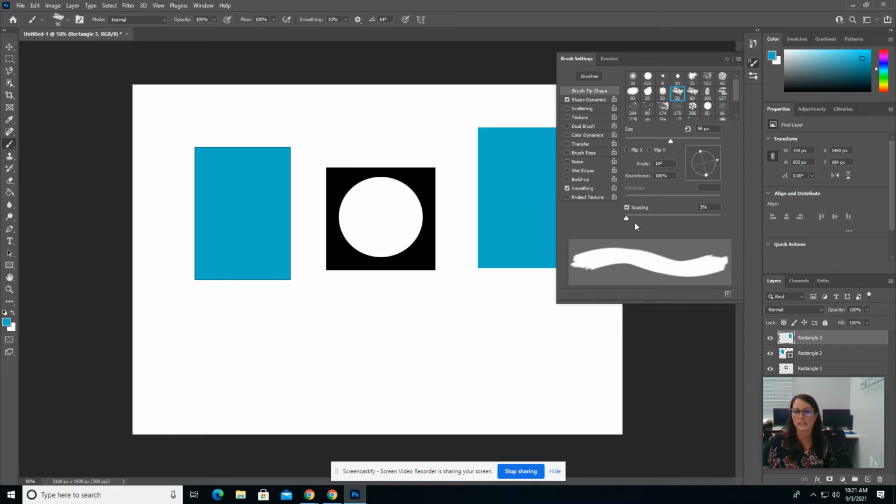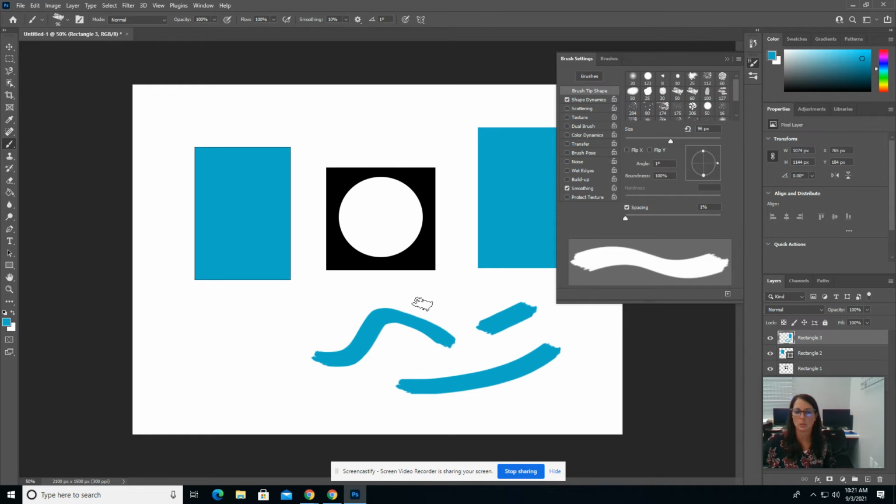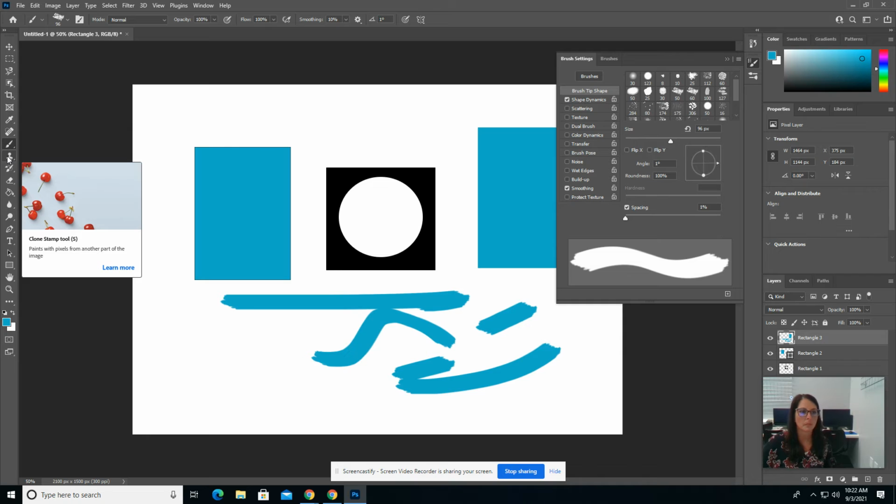You can change the size of the brush, the spacing, and the angle of it. And these are all things that you will be able to change too when I hand out the styluses with the pressure sensitivity on the drawing tablets. So you'll be able to use your brushes and you can make them see-through. You can change the opacity of them, all kinds of really cool things. So that's the brush tool.